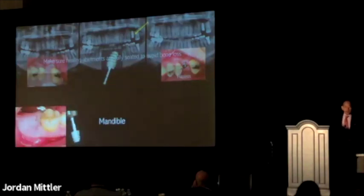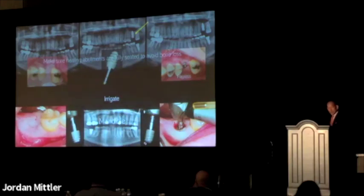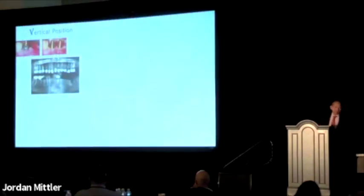Now in the mandible, I do the same thing. Make a little nick in the gum. I push the tissue out of the way. And one of the differences on the mandible, you can often have saliva. When you do flapless surgery in the mandible and you stick that implant in and you hit the tissue first, and there's a bunch of bacteria there, now you're driving that implant and all that bacteria to that rough surface inside the implant. So you can wet the implant, and you can see it's flooded with water, so that the first thing that the implant touches is not bacteria.